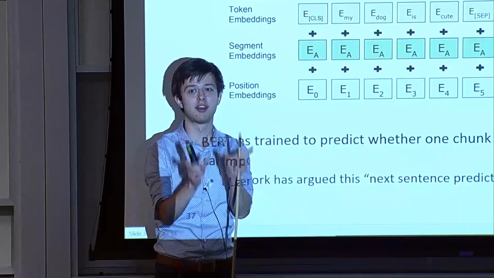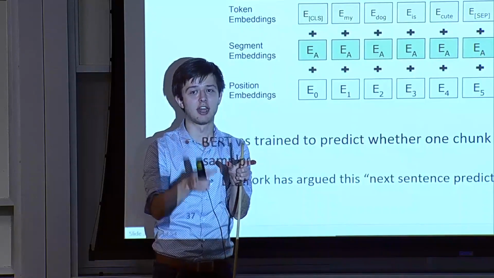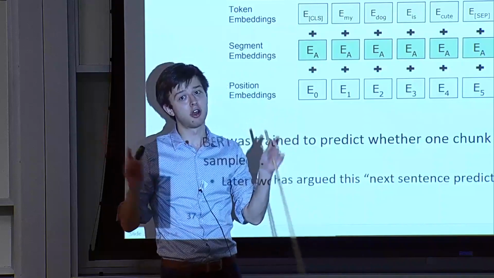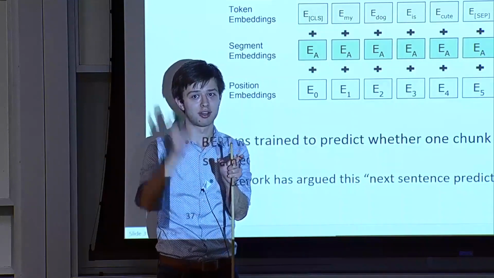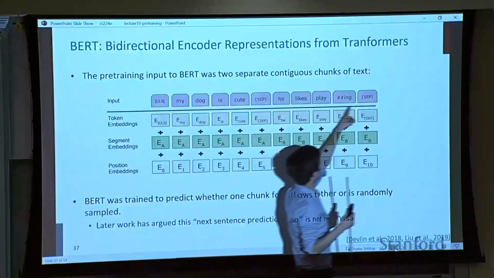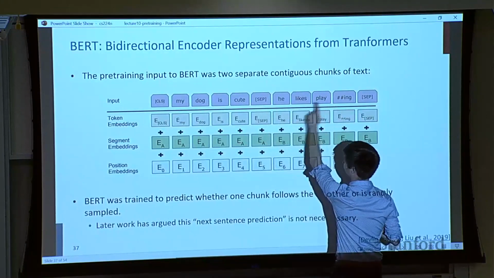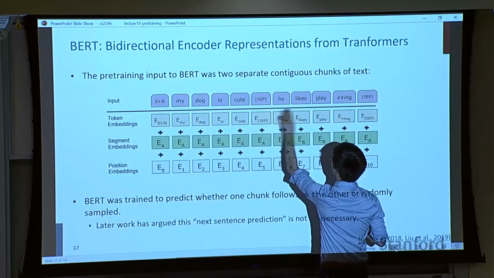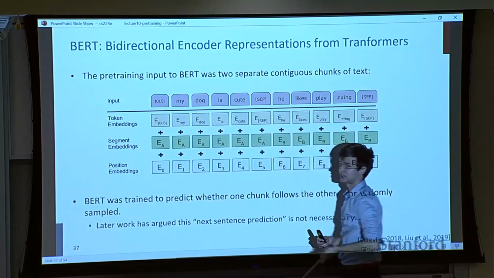The input was this big chunk of text, and you've noised it to say, now you don't know whether it really was that or whether you replaced it with a bunch of garbage. This second portion here, whether the second portion has been replaced with something that didn't actually come from the same sequence.